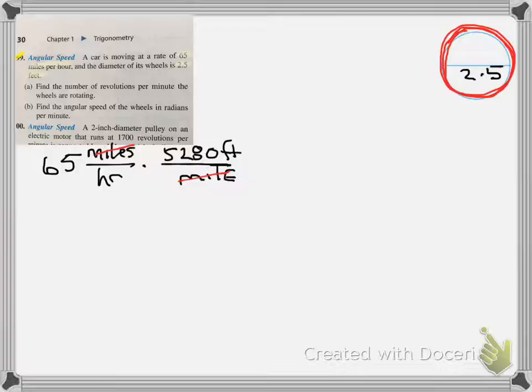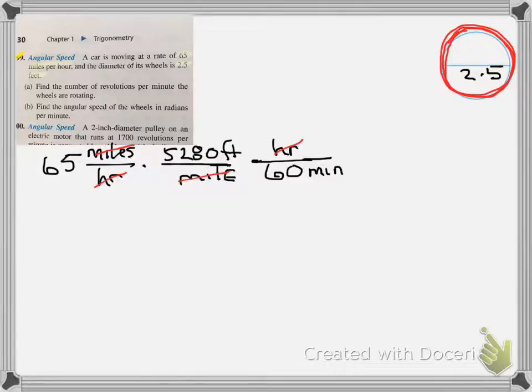I don't like the fact that I have hours, so I really want to convert out of hours. I'd like that hour to become minutes. So I'm going to use another unit conversion, and hours are going to go on the top so they can cancel out. Numerator and denominator will cancel. And I know that 1 hour is really 60 minutes. That means I'm now at feet per minute. Feet is the only unit left in the numerator, and minutes is the only unit in the denominator.